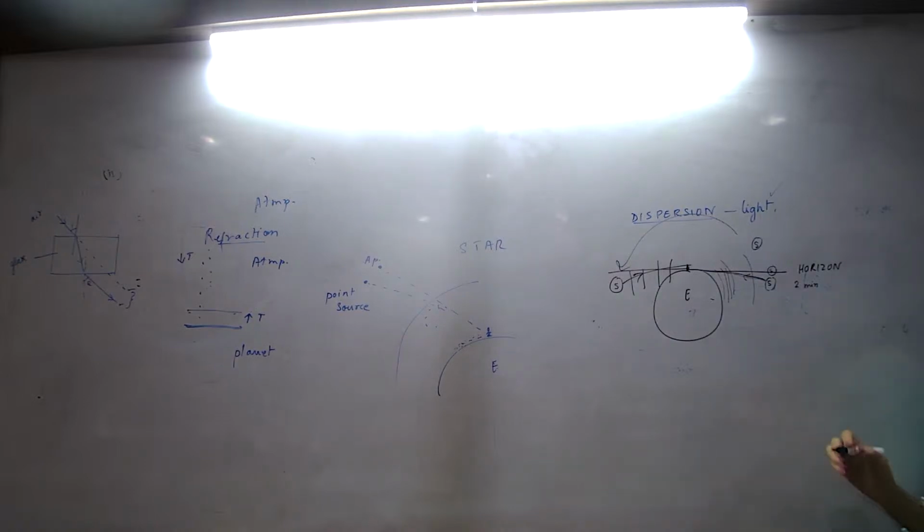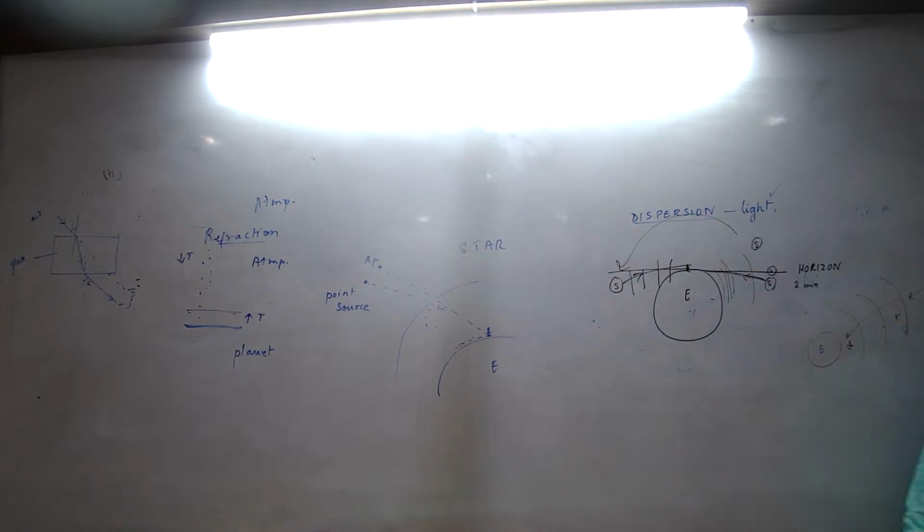Once again, I want you to remember when we talk about the Earth, the layers of atmosphere here, it is denser here and it is rarer above. Why? Because the molecules are very closely packed. So it is denser here, and rarer above. So when light is coming from a rarer to a denser medium, obviously it is bending towards the normal. And that's why it doesn't take a straight line, but there is a slight curvature.